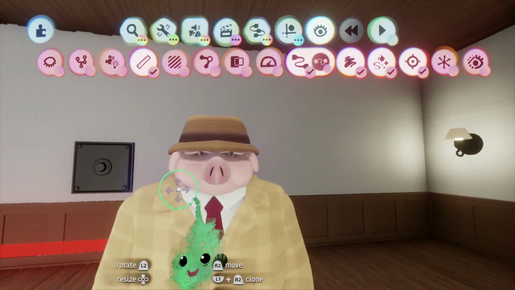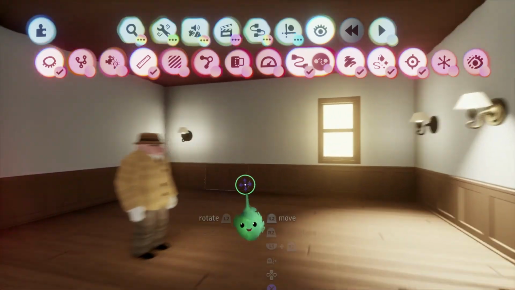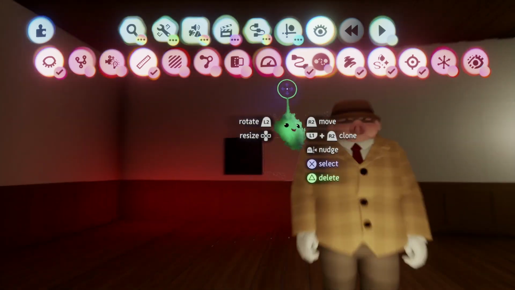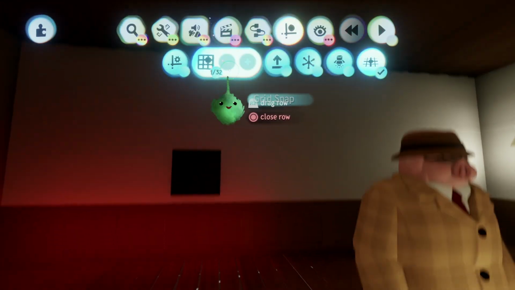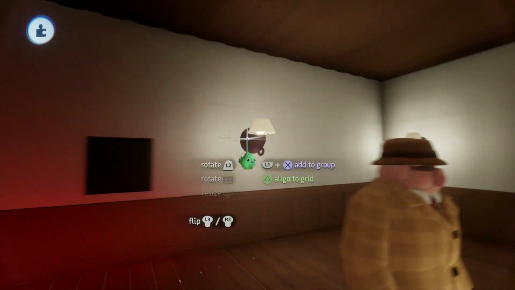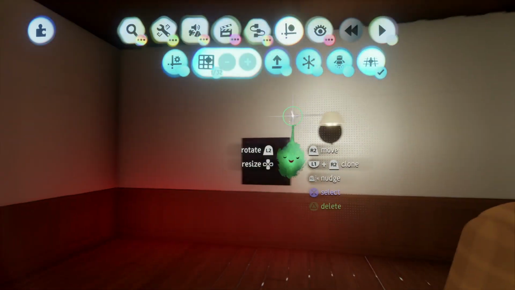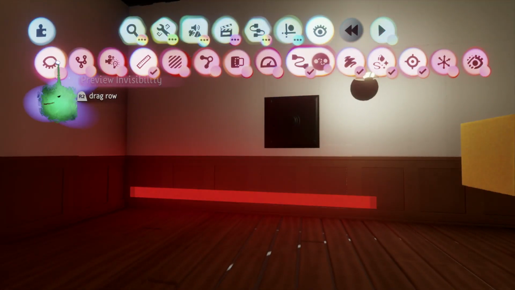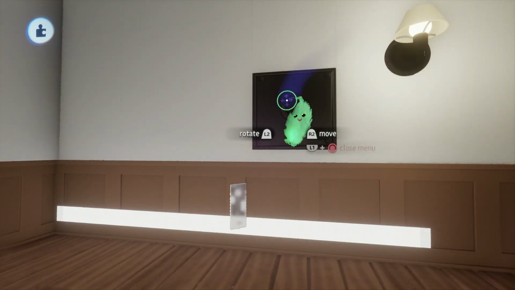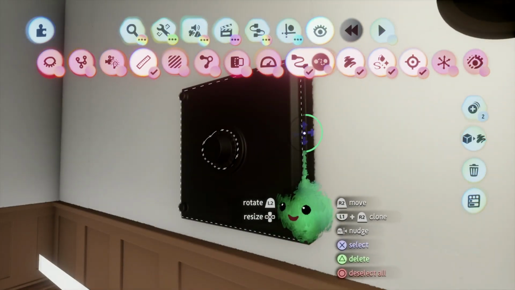Last time we talked about lighting, but now we're going to be talking about puzzles and how to create them in this sort of game, an easy methodology. I will, however, be copying out some lights just so we have a better view of what we're doing. And I'm going to change this red that I set up earlier to something a little bit more homey.